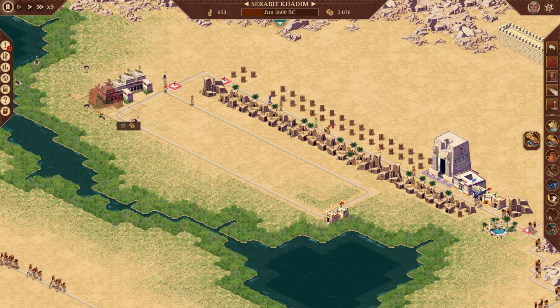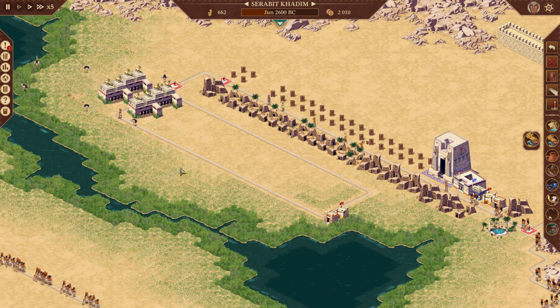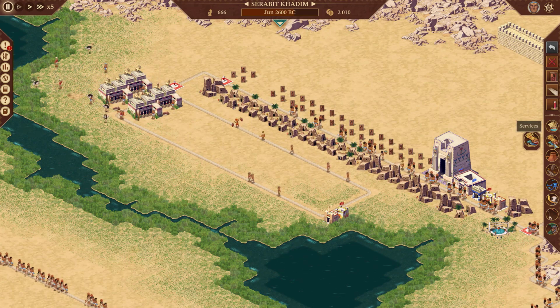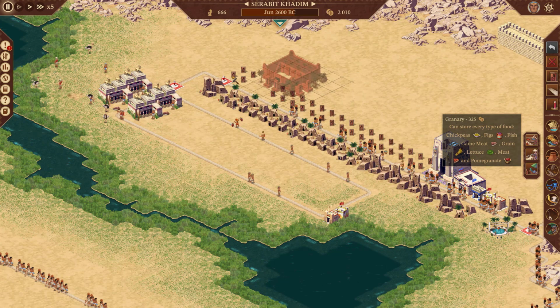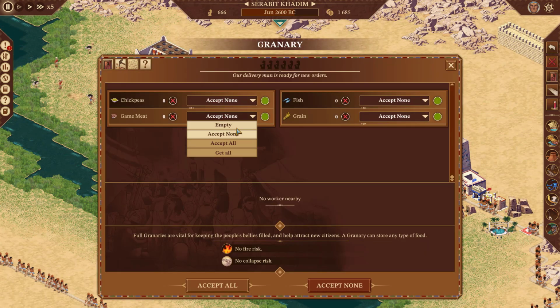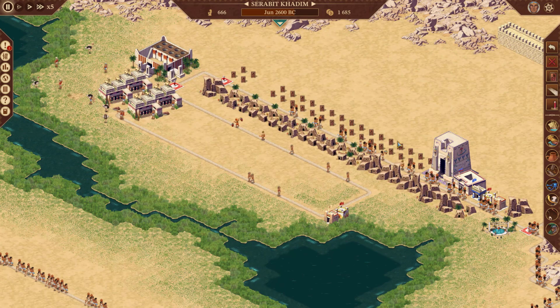1, 2. All right, bird, get out of the way. 3, 4. Actually, 4 is probably plenty. Okay, we got hunting going on. The birds are out of the way, so let's get a granary right here. And let's set it to accept all game meat.